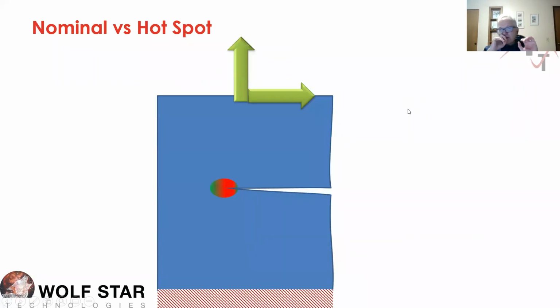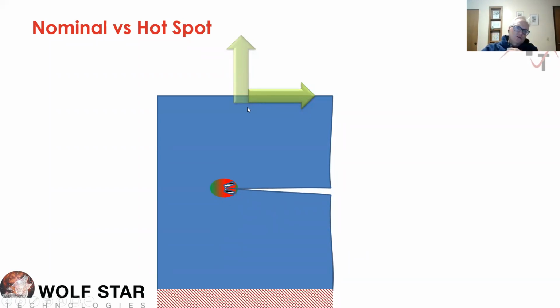Okay, just going to take one little segue here for a second. As engineers, we are often drawn to putting strain gauges in hot spots, okay? And I want to show you the fallacy in that here. So here we've got the classic notch plate. And the notch plate's got a nice little hot spot there at the tip of the crack. And so if we had an axial load on the plate and a shear load on the plate, if we placed gauges at the hot spot, we couldn't separate out those two loads because the hot spot's always going to be hot no matter what the load is.